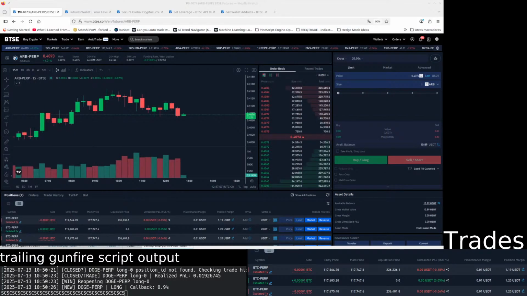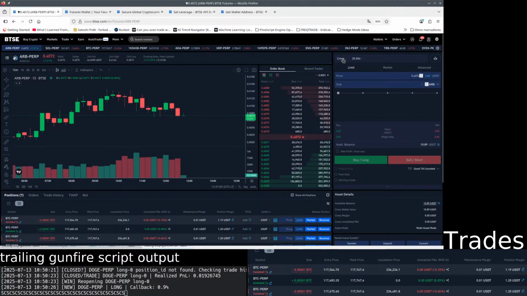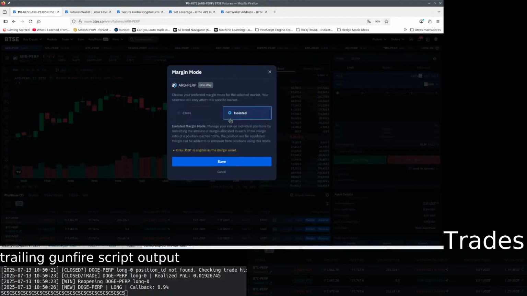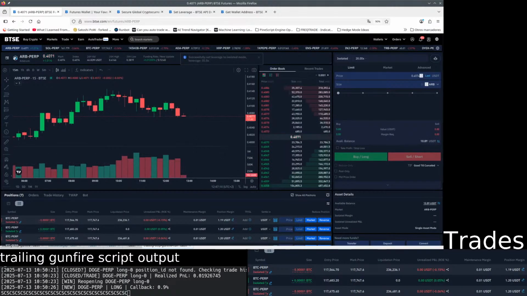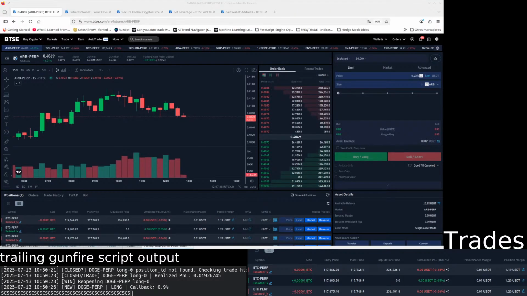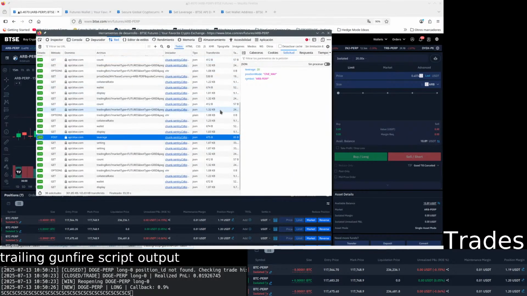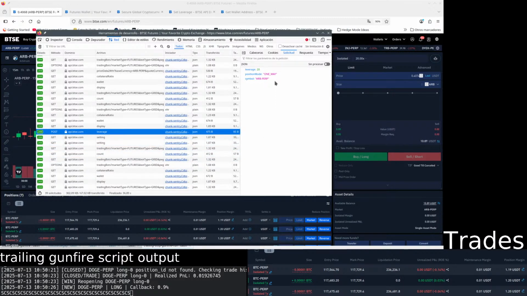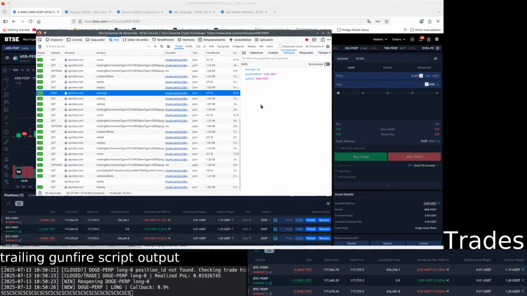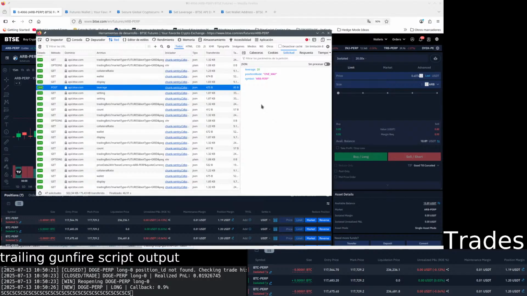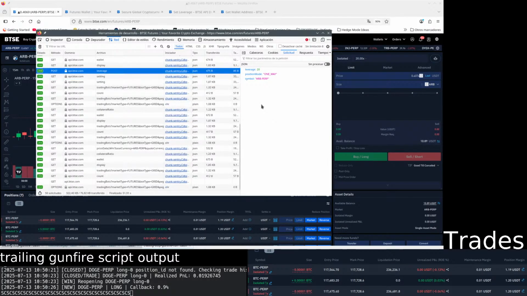Okay, what happens if I change to isolated? Position mode one way. So we don't set margin mode at all.